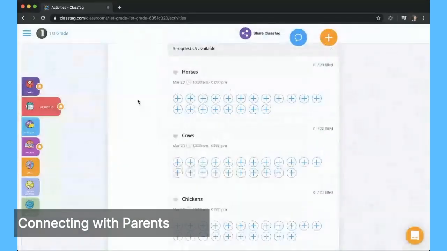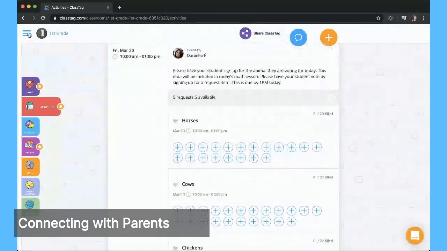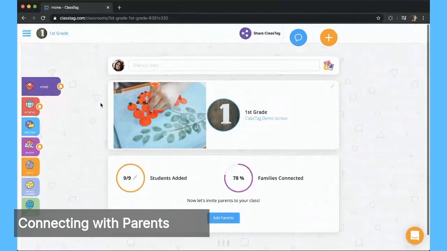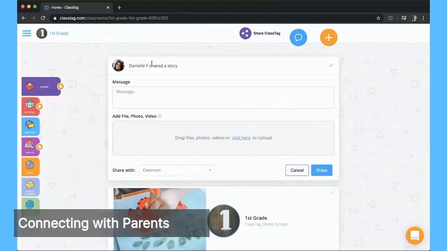So we have a lot of great questions coming in. Danielle, can you show them how to pin and unpin a story? Well, pinning and unpinning a story, if it's to the classroom, I think it can be. We can try that out right now. And while she's setting up a story, guys, I saw that Karen asked, can you delete or change an announcement? You can delete and change announcements. You can actually schedule them too, to go out when you want them to go out.